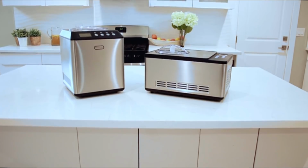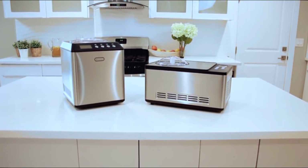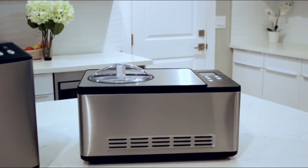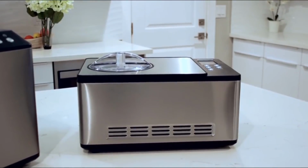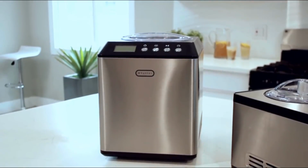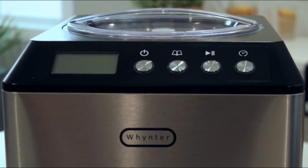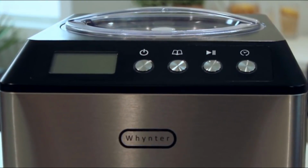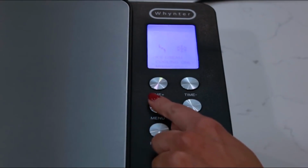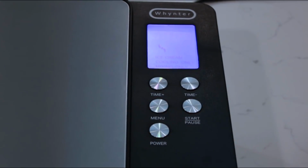Make delicious creamy ice cream, gelato, and sorbet from the comfort of your home with Whynter ice cream makers. With homemade ice cream, you can avoid additives or harmful ingredients that some companies add to stabilize the cream to keep it from crystallizing. And most importantly, it's fun. Far more effective than budget ice cream makers, the Whynter ice cream makers feature a built-in compressor freezer that allows for continuous use without the need to pre-freeze the mixing bowl. Whynter ice cream makers can be operated in three convenient modes: ice cream mode, cooling only mode, and mixing only mode.